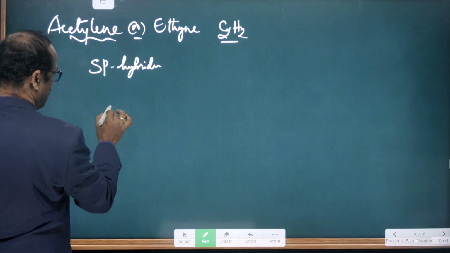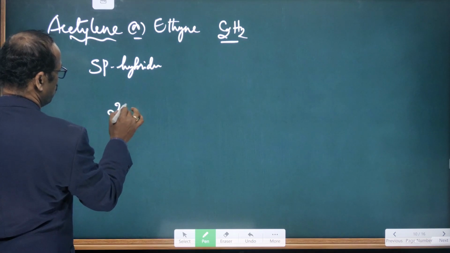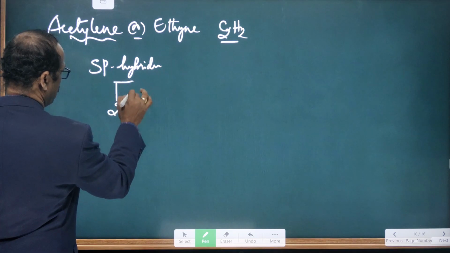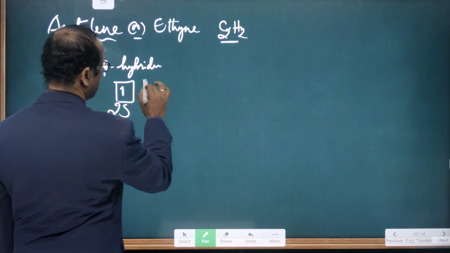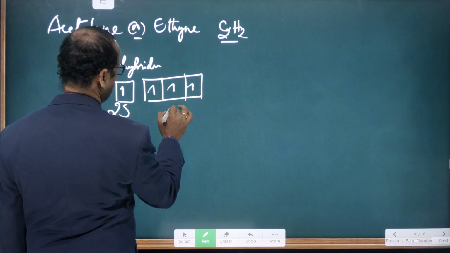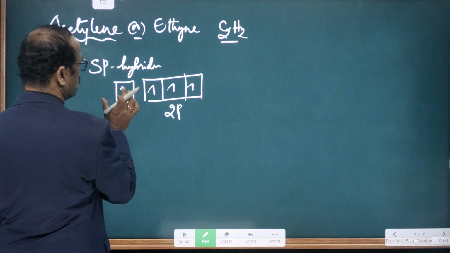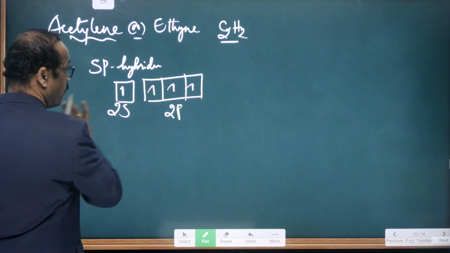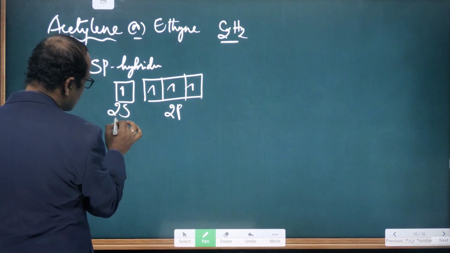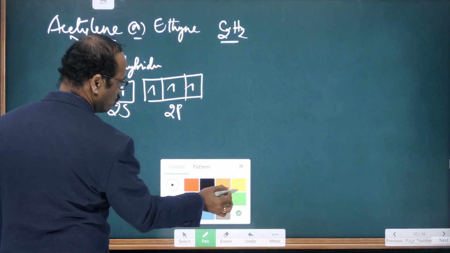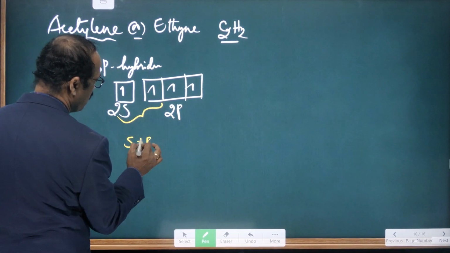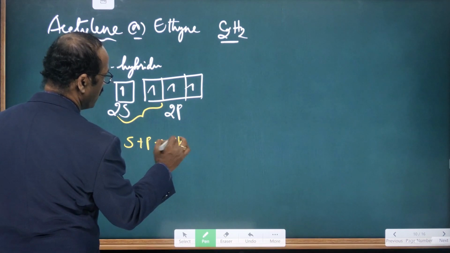How is it sp hybridization? See now, just now we discussed. So 2s, in the excited state only one electron was there, and here this is 2p. So 1, 2, 3. Total how many electrons are there? Total 4, but 1 in s and 3 in p. But here only one s and one p undergo the hybridization, leaving the other 2. Only these can undergo.